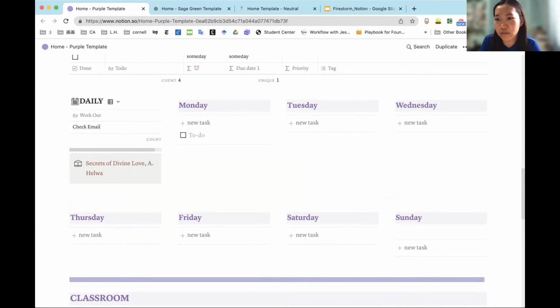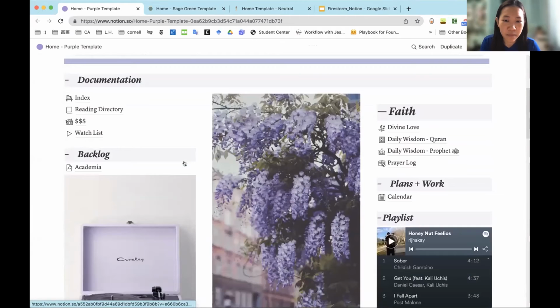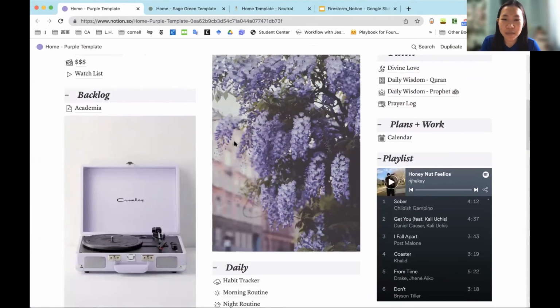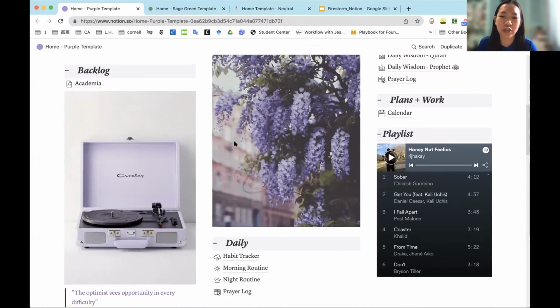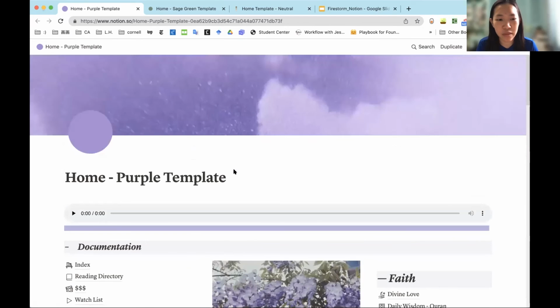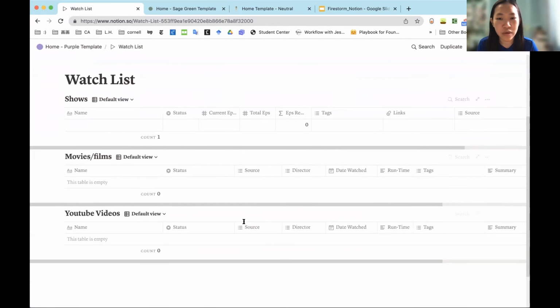Is everyone able to see the first sample that I have? So this is the first template that I found. As you can see, it's a purple color theme. It could go from you choosing pictures. It has like this Pinterest vibe, but not really, where you can also have a very strong aesthetic. You can have animated icons. And then the benefit of it is everything is within pages. So you could click on it and then there could be another template where it's already created for you and you could update everything.